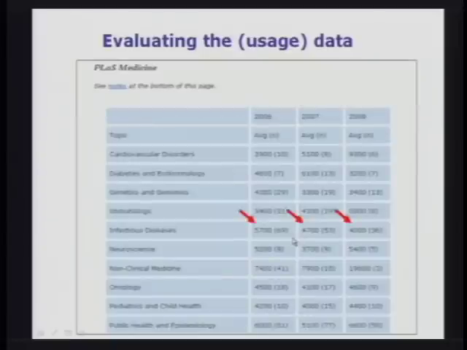So what we've done here is provide some summary tables for all of our journals. For example, this tells you that in 2006, PLoS Medicine published 145 research articles and 342 non-research articles. And as of the date of this table, which was end of July, the average download of a research article published in 2006 is 5,200. As it gets younger, in 2007, the average download is 5,000, because it's had a year less to build up.